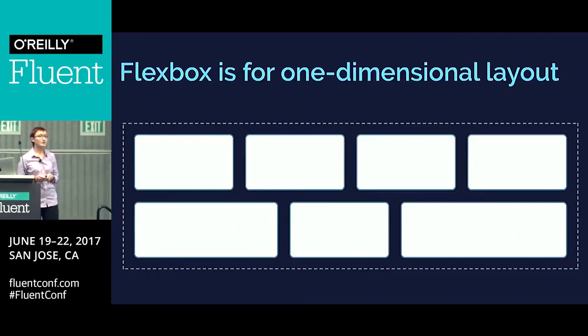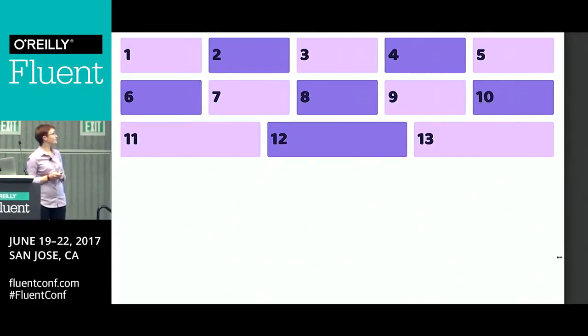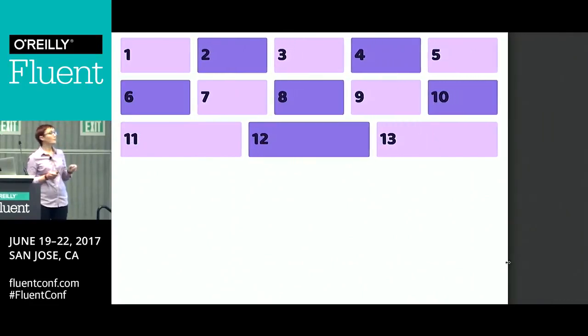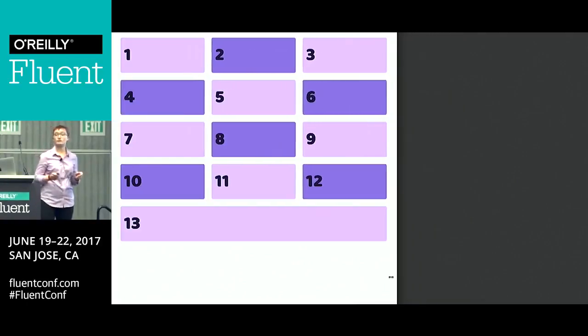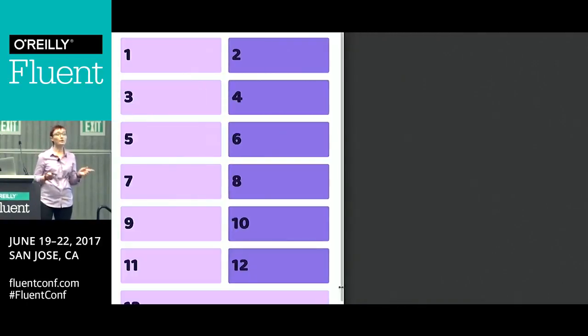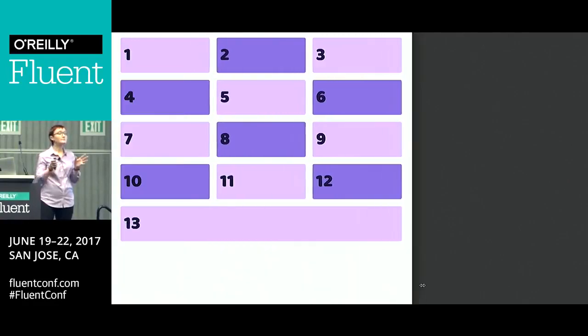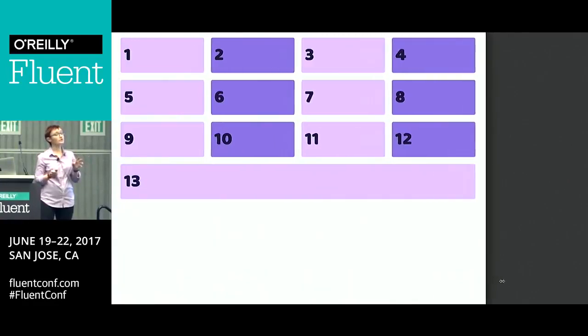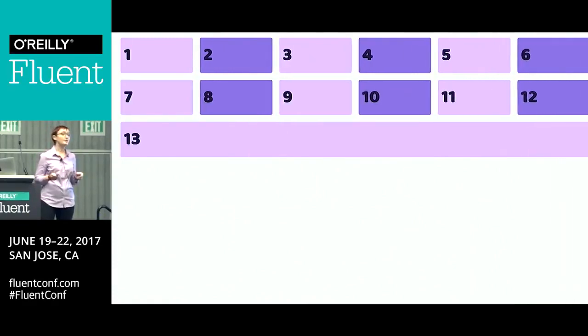Flexbox is for one-dimensional layout. That's where you want to lay things out as a row or as a column, but not both at once. And if we look at this example, you can see as this resizes, the row on the bottom has got a different number of items, and so it distributes space across the row. Every time you get a new row, when you're working in rows with Flexbox, it's a brand new Flex container. So space distribution happens in that container, and so things don't line up very neatly. That's one-dimensional layout.